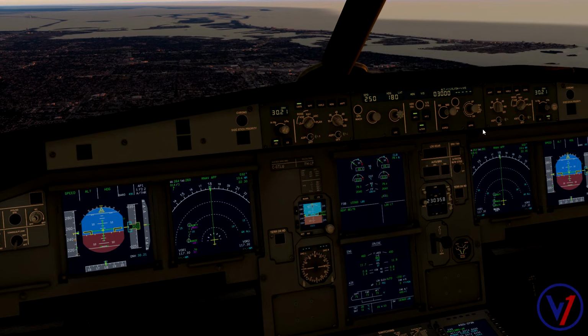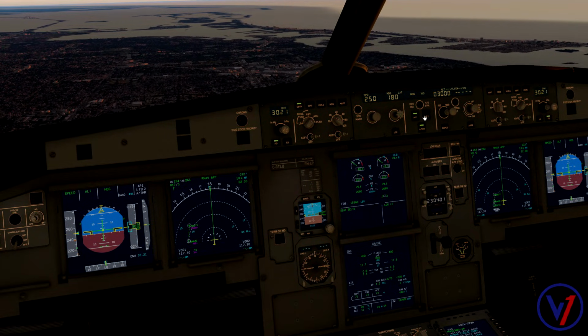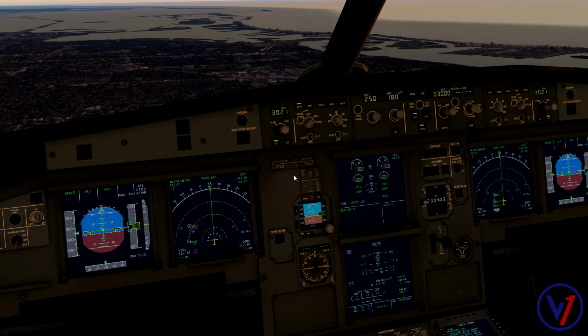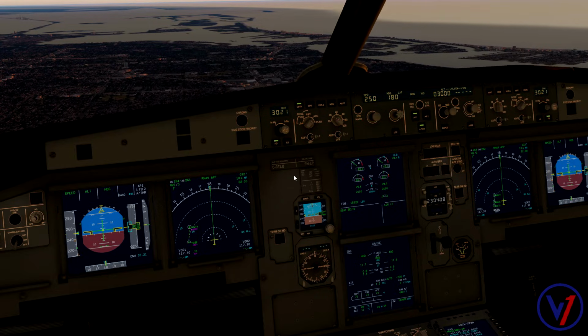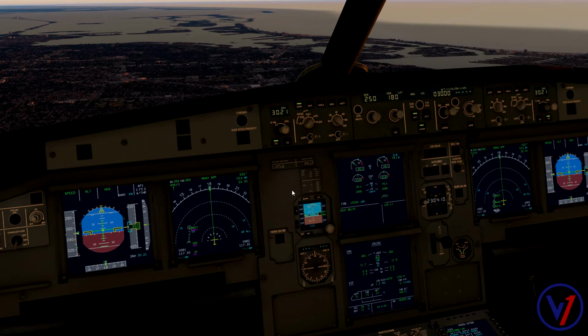In the ILS approach, when you're cleared approach, you hit the approach push button and you select both autopilots. That way you have redundancy. In this approach, not able to do that. Again, that's why our minimums are also a little bit higher, right? We have a little less accuracy on this type of approach.